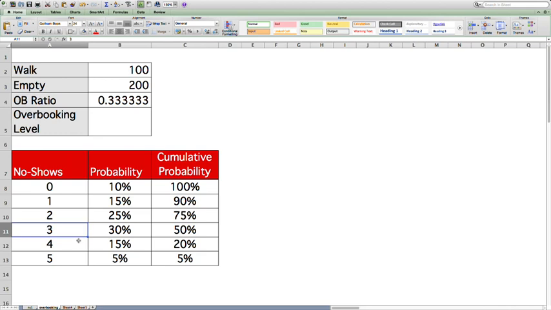And so if you look at, again, the way that I've got this set up, you have the little table up here with the information that you're entering and you're calculating. You come up with your cumulative probabilities, and then you just compare that overbooking ratio to the cumulative probabilities. And I hope that this video in Excel was useful to you because it's a very easy tool to have. I mean, even if you're having arguments about what's the true cost of walking and everything, it's easy enough to change it in Excel. And once you have this information, the cost of walking, the cost of empty, and you've also gone through and gotten your probability distribution, this is a nice way to be able to come up with the overbooking level for your hotel.